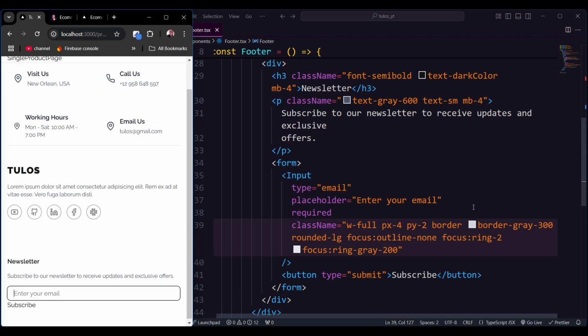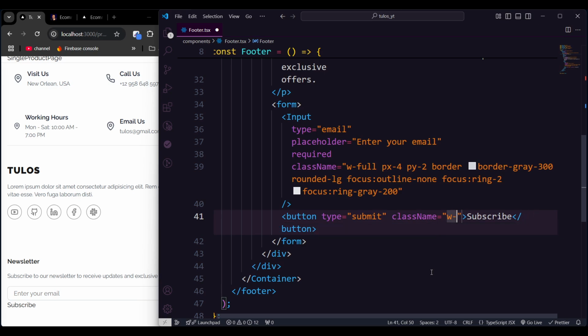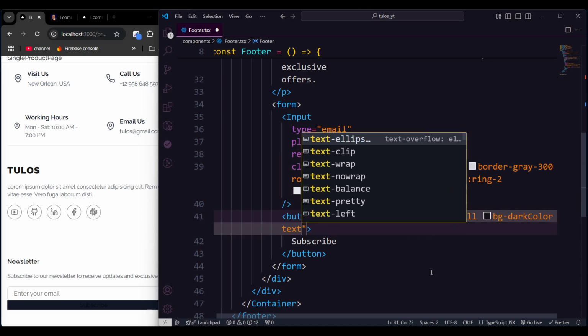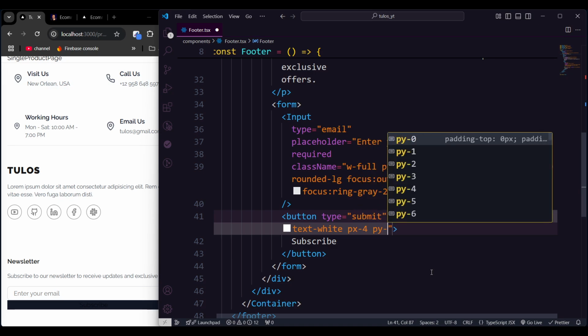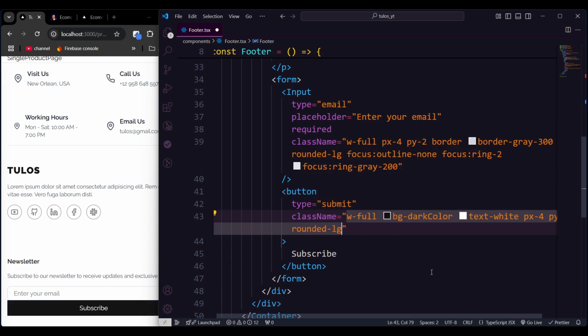Now the button needs to be aligned, and we're gonna make a pretty fine design here, which should be full width, and I'm gonna make bg should be gray of 900. So that's the classic, or you can just make that as dark color, the same thing. And text should be white, and also padding x should be 4, padding y should be 2, and rounded should be lg. Okay, looks promising.